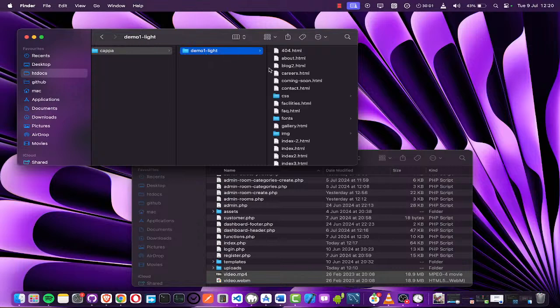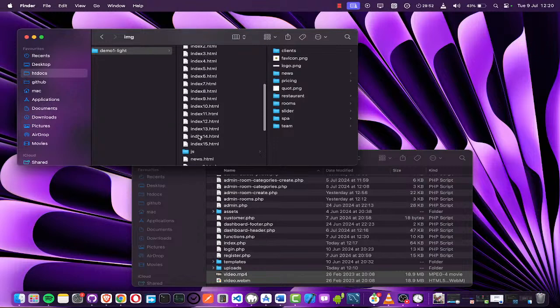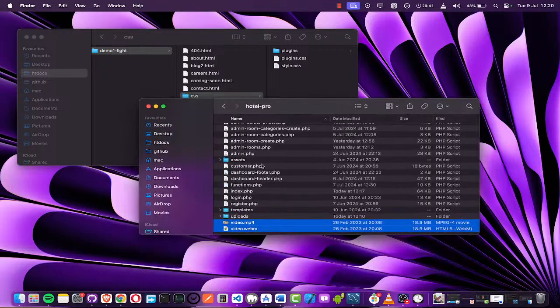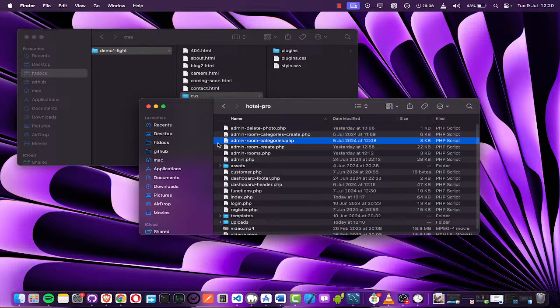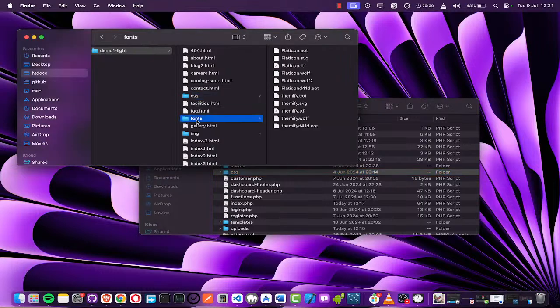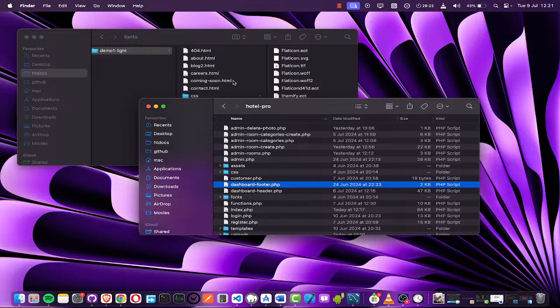So this is demo light. So in this demo light, they have CSS folder, and then the fonts folder, and then the image folder. The rest are HTML. Okay, well and good. So I'm going to copy this folder of CSS as it is there. I copy it, and then I paste it in our HotelPro project, not inside assets but on the top of the project. So I just come here and paste it there. So our folder of CSS has been imported. We proceed. So we go ahead and copy fonts, and then come here on top of the folder of the project. I paste there fonts. So fonts are now imported.